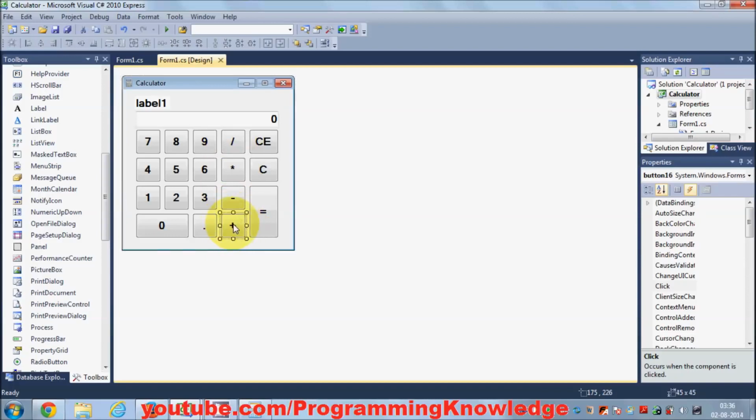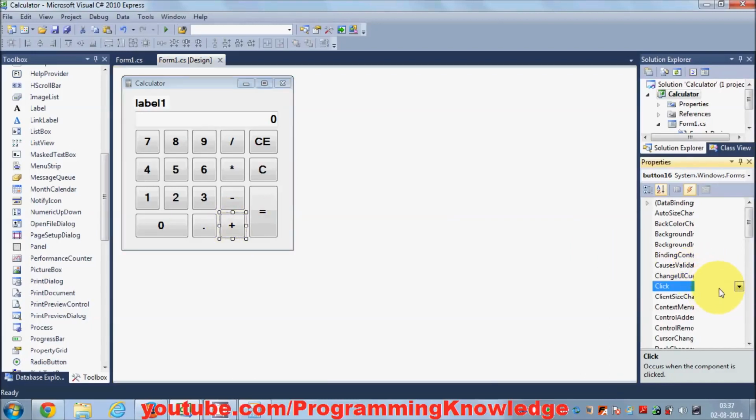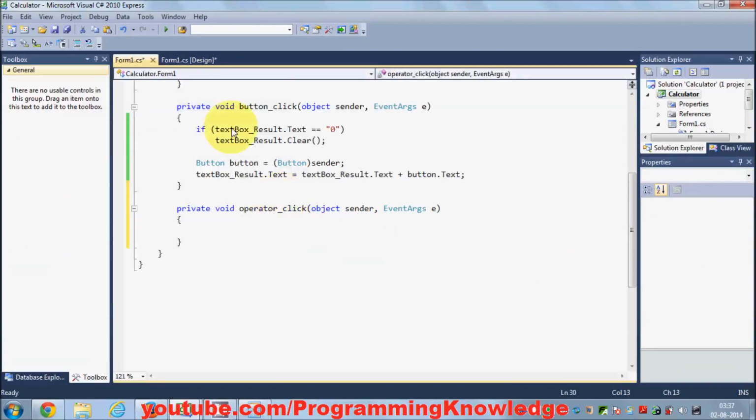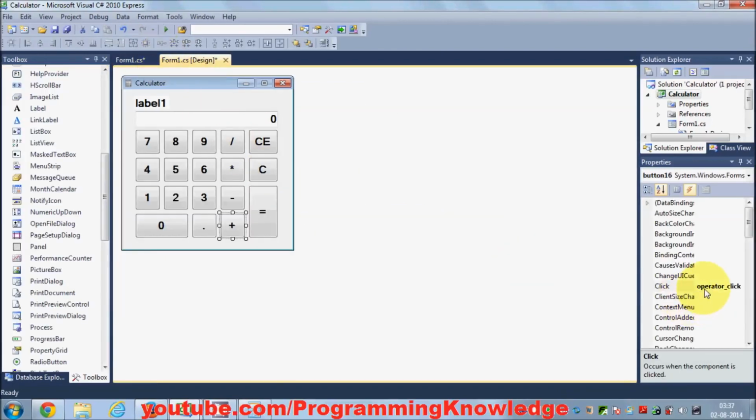I can select my first plus operator, go to the click event of this operator, and I will name it operator click event, underscore click, and double click it or press enter, and we reach the operator click event. The same operator click event we will make for minus, multiplication and division.